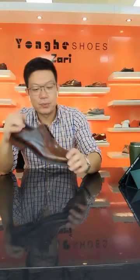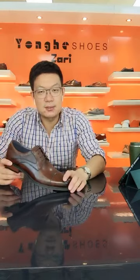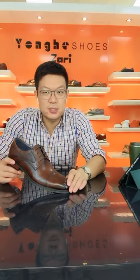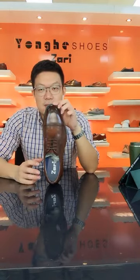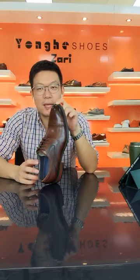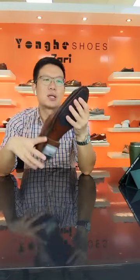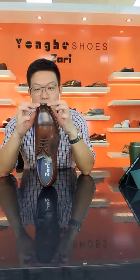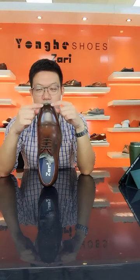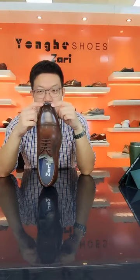Okay, back to my samples. Yonghe Shoes can do commercial and simple shoes, making the shoes very different from your others. Maybe you already purchased a lot of shoes from China, but this one is my best selling dress shoes last. During 5 years, this is my best selling dress shoes last. And from the camera, maybe you already noticed, this is a round toe last. And on the corner of the last, on the toe part here, it's a little squared. Make the last a little more fashionable, okay?